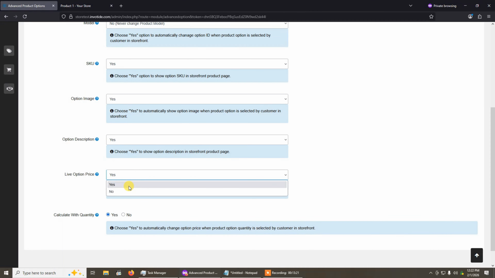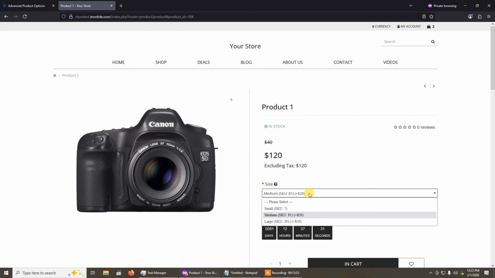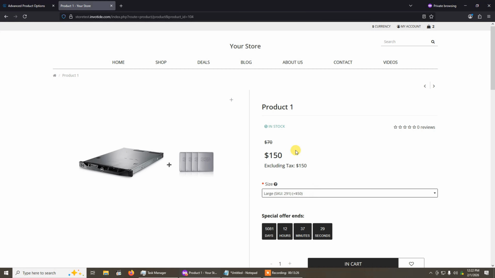So once this is enabled to yes, once we change the option, the price of the product will automatically be updated to reflect the selected option value.